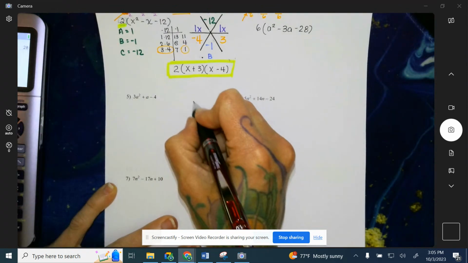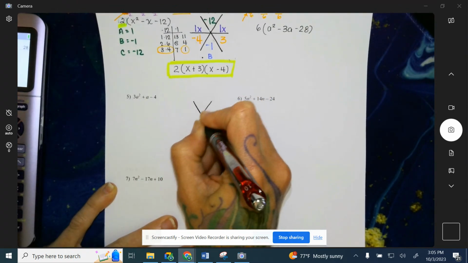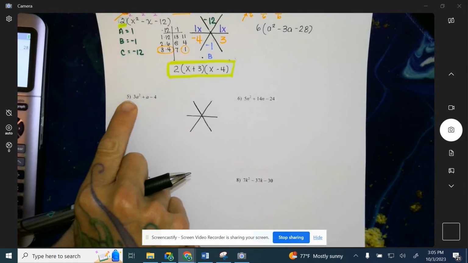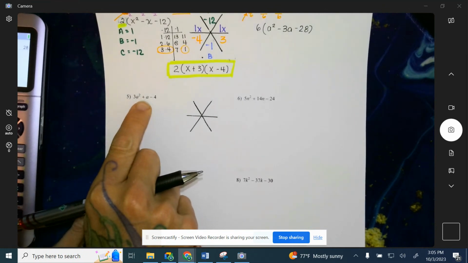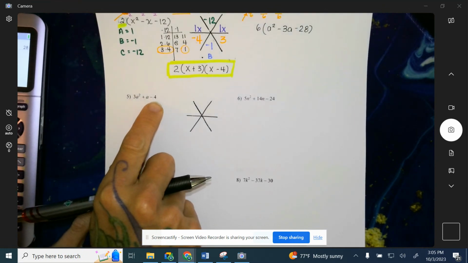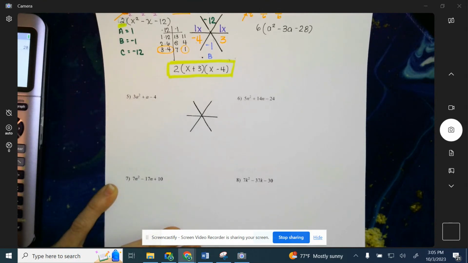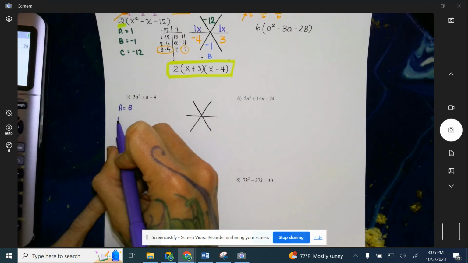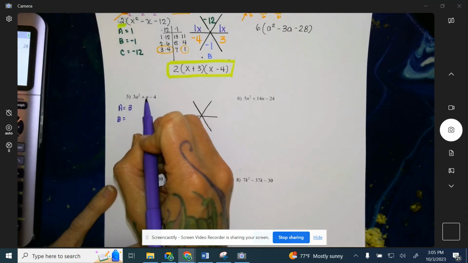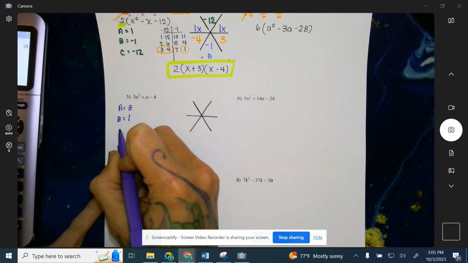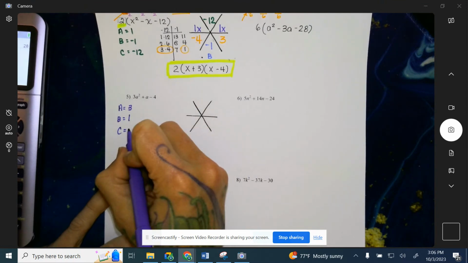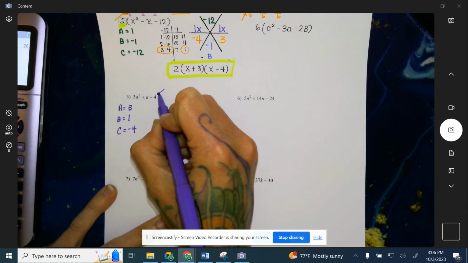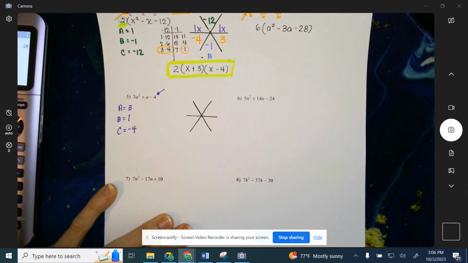Looking at number 5. So GCF is the first thing we're going to check. There's a 3 in the front. But 3 does not go into 1 and does not evenly go into 4. So we cannot pull out a GCF. So at that rate, we're just looking for our A, B, C values. Our A value is the number in front of our A squared. That's 3. Our B value is the number just in front of the regular A. In this case, it is 1. And our C value is the constant. That constant will always be your y-intercept. I'm going to say that a lot, because the sooner you can get things like that through your head, you save yourself a lot of math.